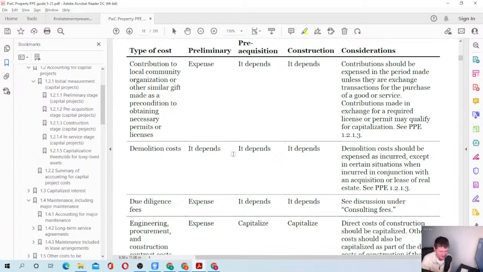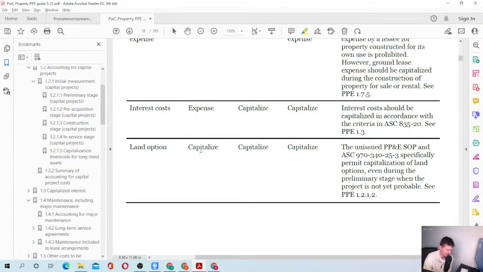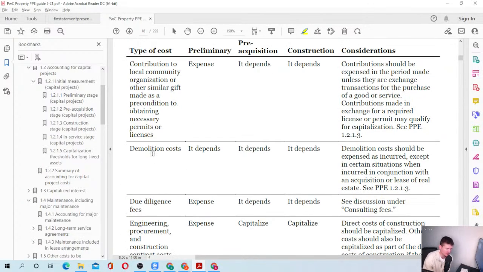Demolition, only demolition, it depends. So if you have to deal with demolition, you need to double your attention. You need to read the guidance with increased attention because demolition is kind of a tricky one.